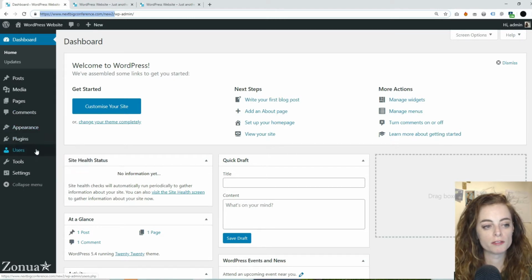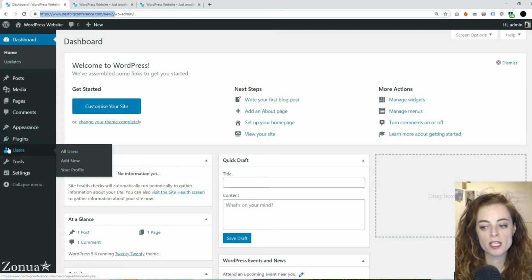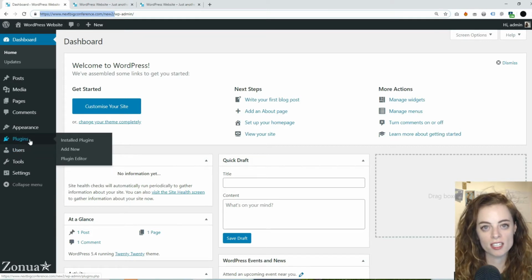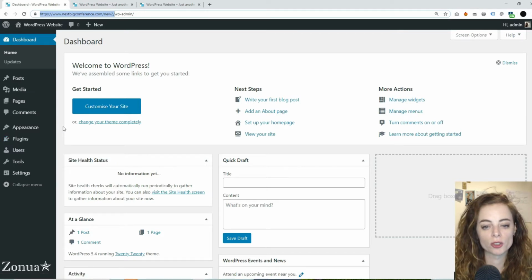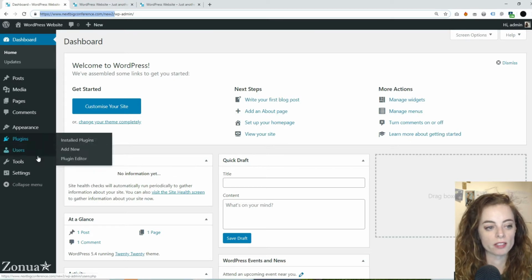Plugins, that's for a future course, but just to summarize plugins really briefly. Plugins are things that add extra functionality to your website. So you have plugins related to SEO, plugins related to speeding up your website, plugins related to e-commerce, plugins related to social media. If you have a copy of the book that I wrote, the WordPress Master Book, there's a chapter there called plugins. There's a section within that chapter called recommended plugins. Under different headings, I've recommended lots of different free plugins that are really good.